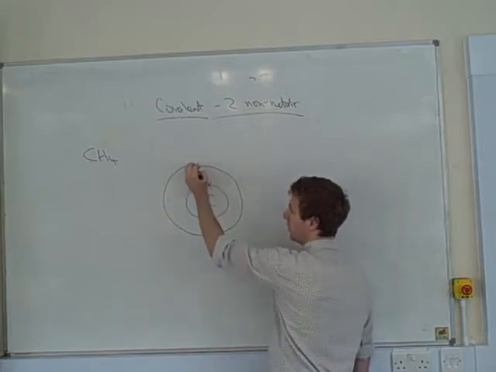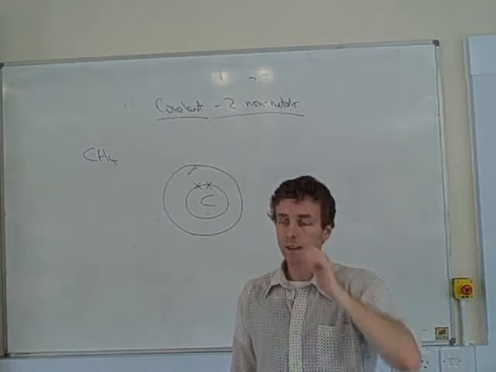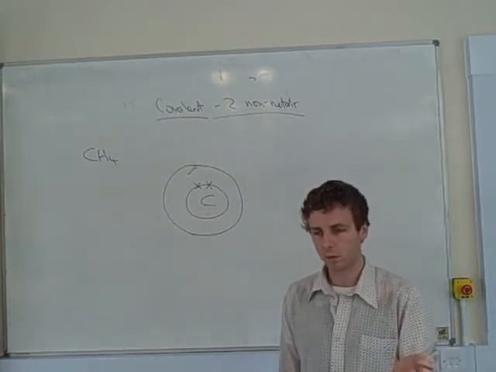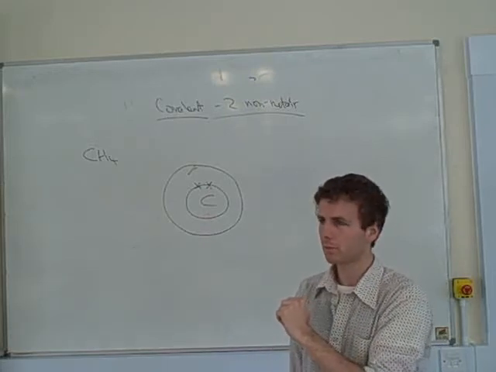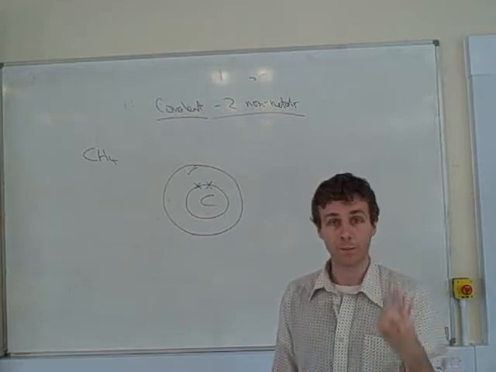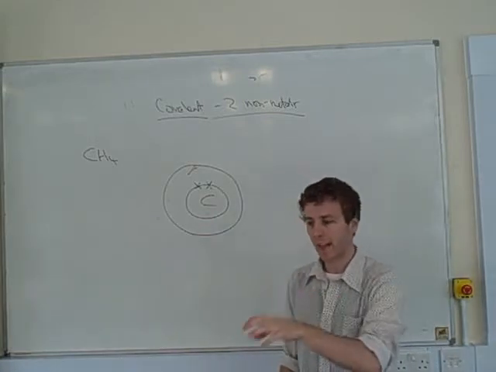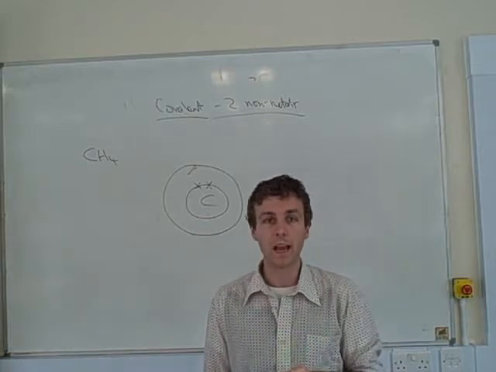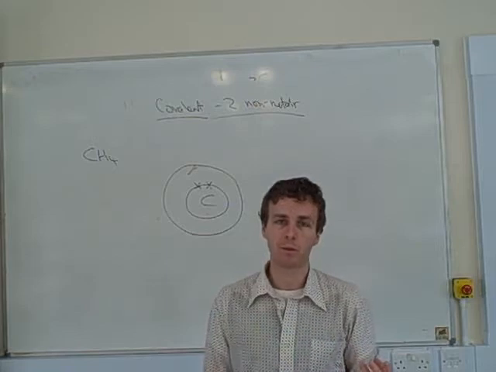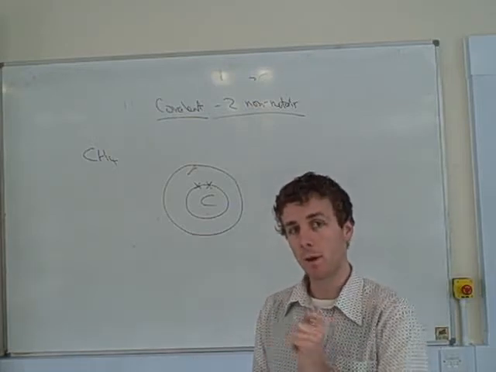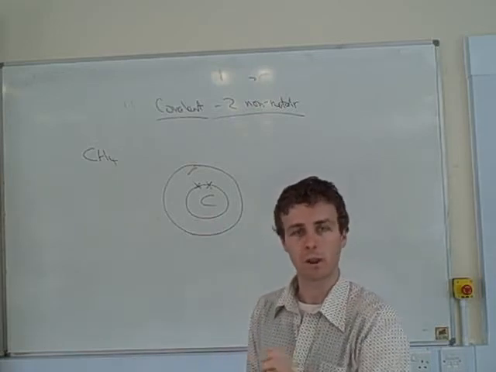Well, I won't draw them on yet, but it has got 4 electrons there. So I'm thinking carbon's got 4 electrons in its outer shell, so it needs 8 to have a full outer shell. So 4 to 8, that means it needs 4 more electrons. And basically, an element with covalent bonding anyway, a non-metal will gain an electron by making a bond. And each time an element makes a bond, it gains 1 extra electron, actually shares an extra electron.